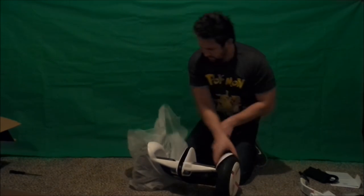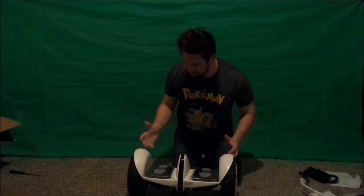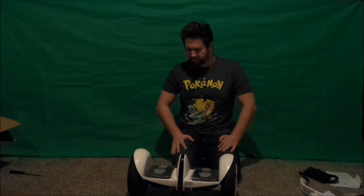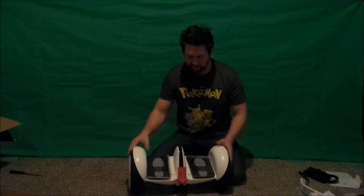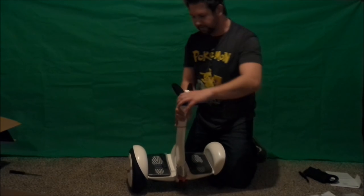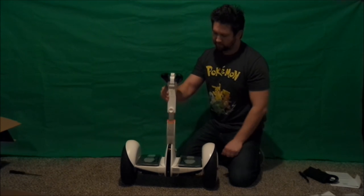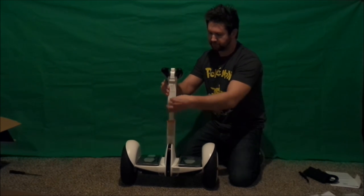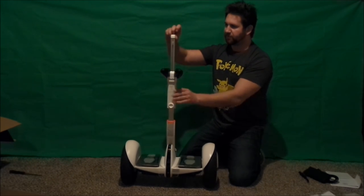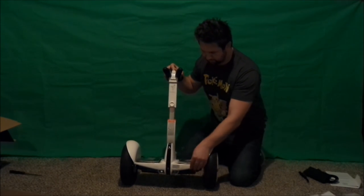This looks like any other hoverboard out there, but it feels a little more solid and sturdy. The wheels look a little taller. This is where you actually put in the handle, so let's place it in there. It's very simple to put together. There's a little clip you spin around to adjust the height for where your knees will go. You also have a little walker so you can walk it forward and back — let's see what happens when you turn it on.